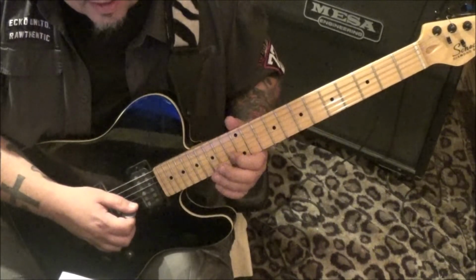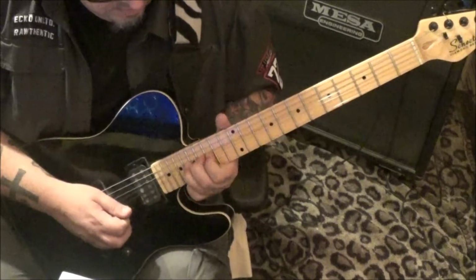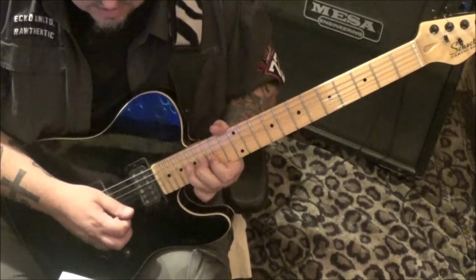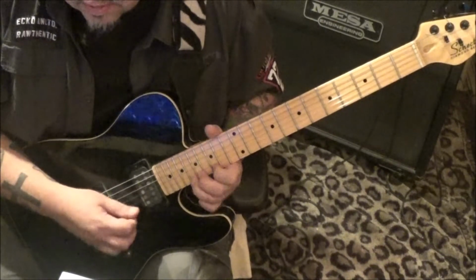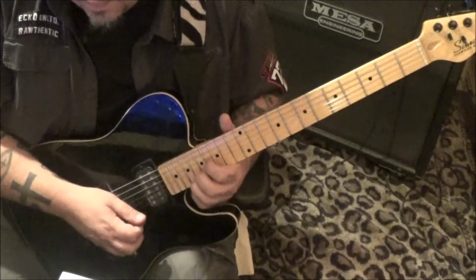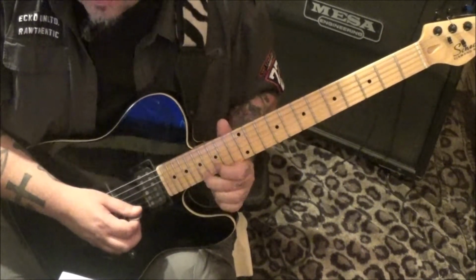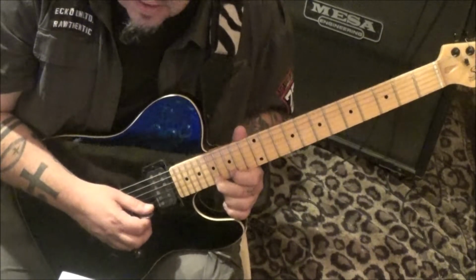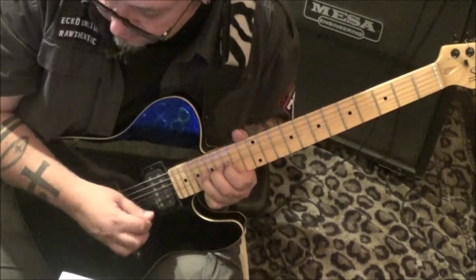15, slide 13, slide 15, 18, bend. Sounds like this. And then 15, 17, 18 on the high E vibrato. Pre-bend 17, half step, release. And then go, and this is on the high E, 15, 18. Pre-bend 18, a whole step, release.